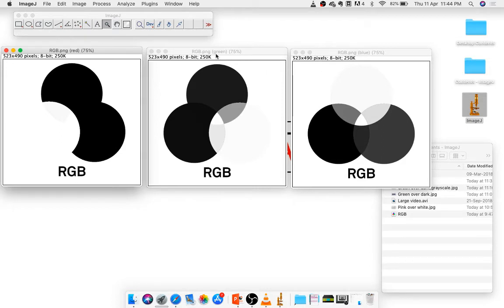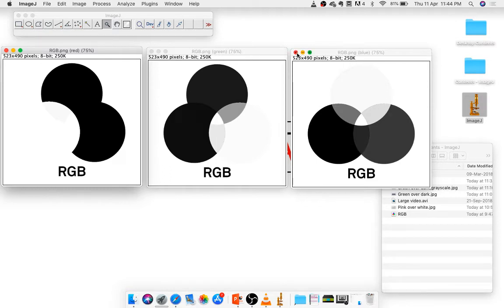So this is an important thing to do whenever we have a colored image. We often split it into multiple channels and then we decide one of the channels, either red or green or blue, in which we will do the quantitative analysis. So this will become clear as we go ahead through this tutorial.